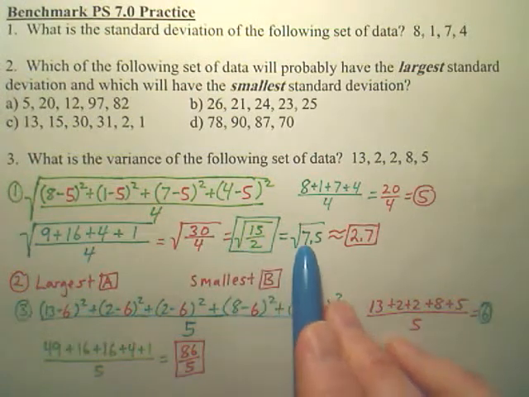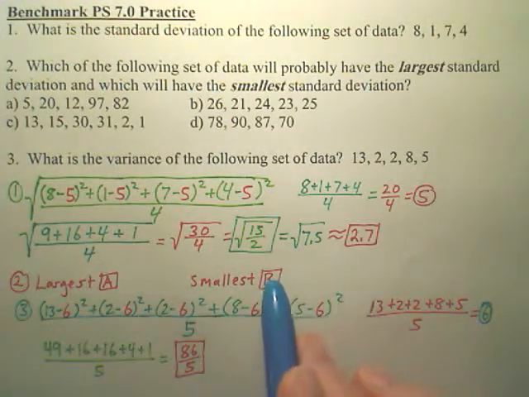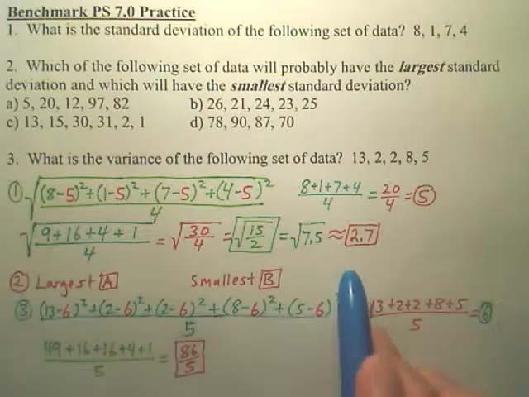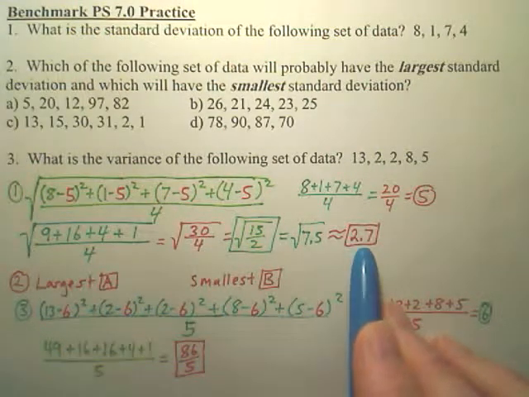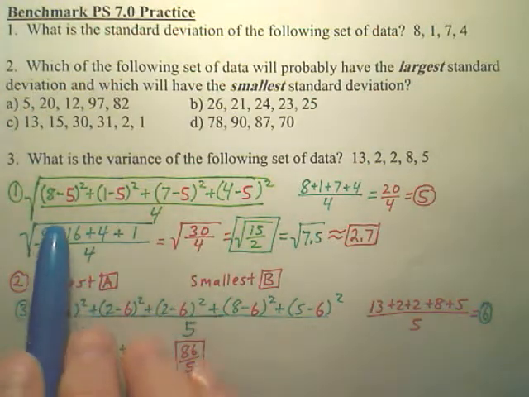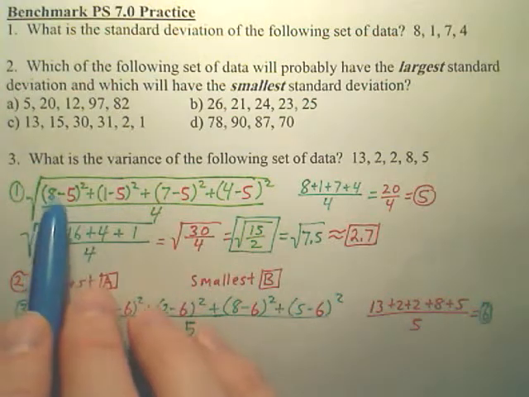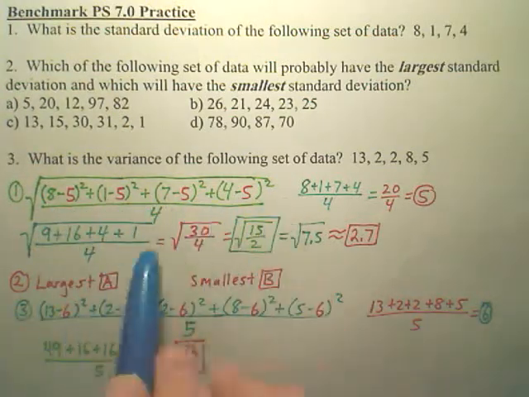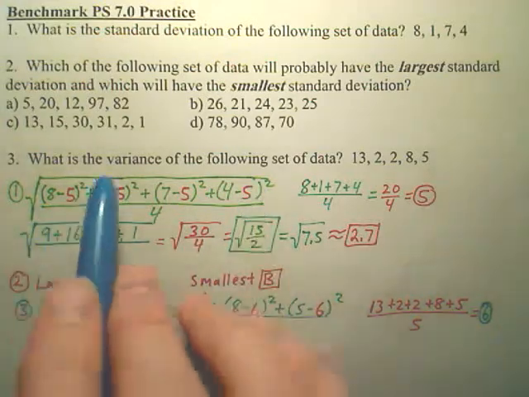Because hopefully you know this is 7.5, and hopefully you know 7.5 is somewhere between 9 and 4. So square root of 9 is 3, square root of 4 is 2. So somewhere between 2 and 3. That's approximately the answer. Little squigglies mean approximately. So again, you just got to remember this formula where you average, subtract it from each term, the average that after you square them all, and then don't forget the square root.